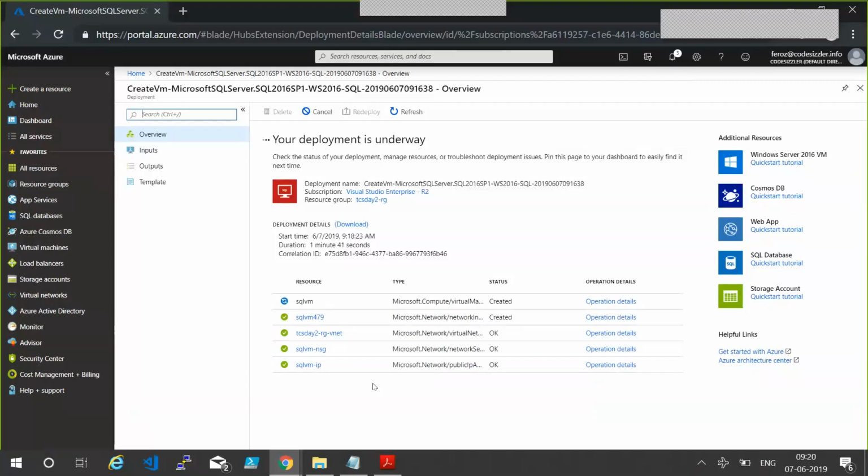Yes, or you can take a backup using the .bacpac extension as well.